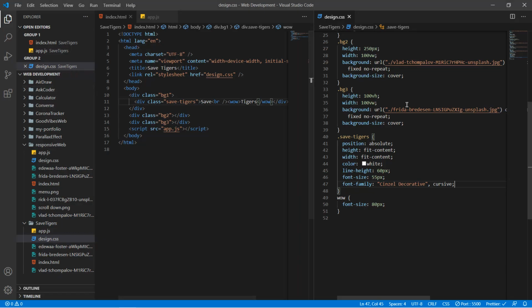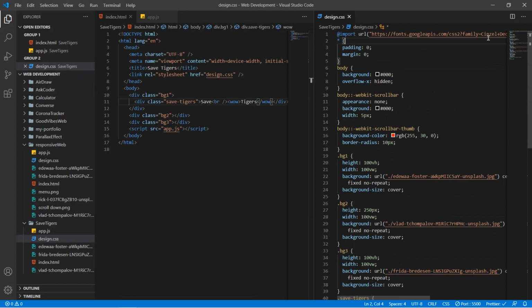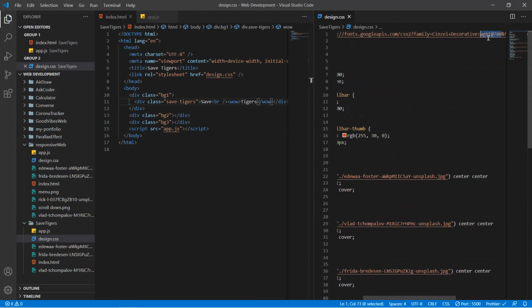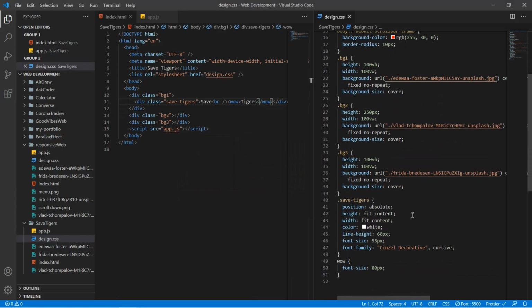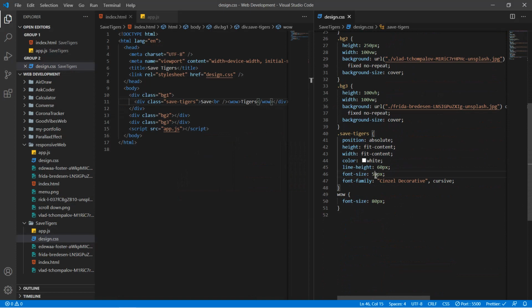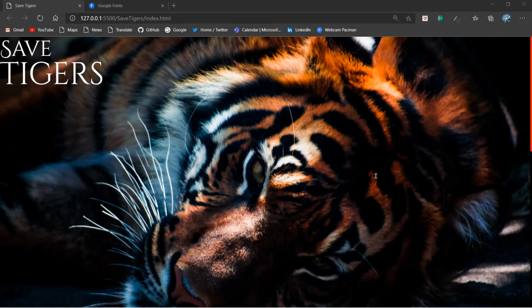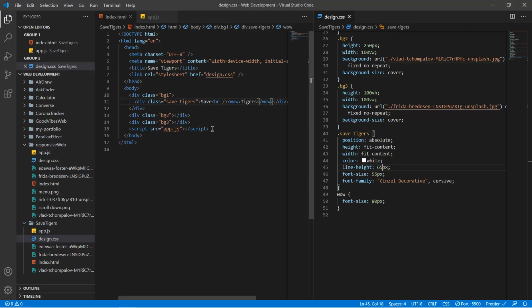yeah, it does not look that great. I mean, I thought it would look better, but still, let's just remove the font weight from it. Maybe then it would look better. Yeah, it looks pretty good, honestly. And now I'm going to increase the line height actually. So yeah, let's increase the line height a bit because now it looks better.